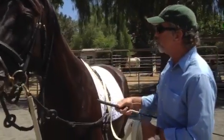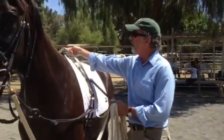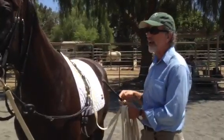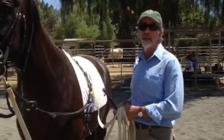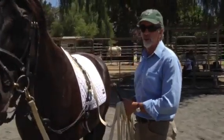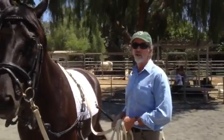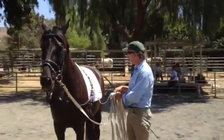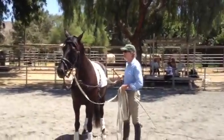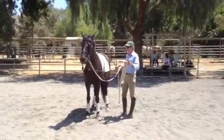So step number 2, now that we've gone in both directions and gotten the horse quiet about having the line just over the top of the back like that, the next step, and the step that can be quite scary for the horse, is putting the line around the back of the hindquarters. So I'm going to let the camera move back a little bit before I even start this. She's going to step back away from me a little bit, and then I'm going to bring the rope around the back of the hindquarters, which some horses can become very, very freaky about. So you must be very careful.